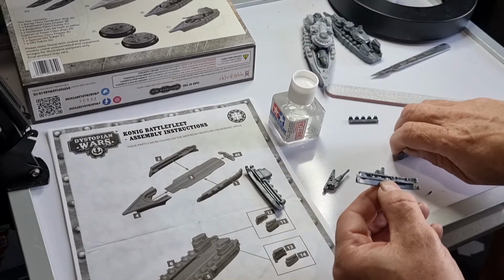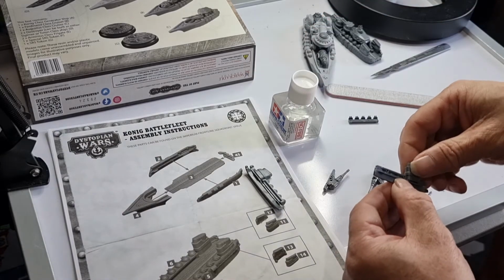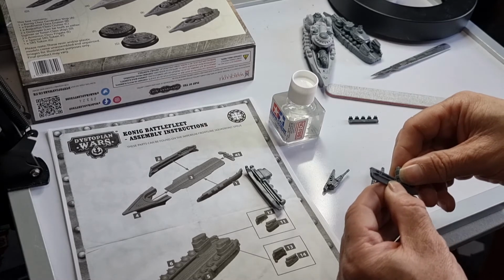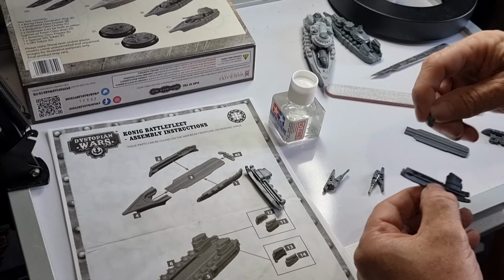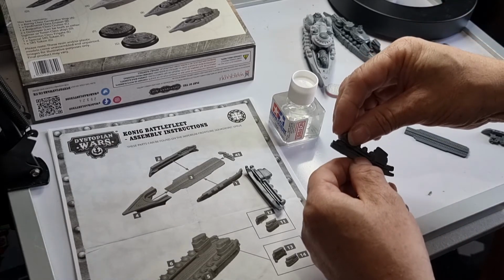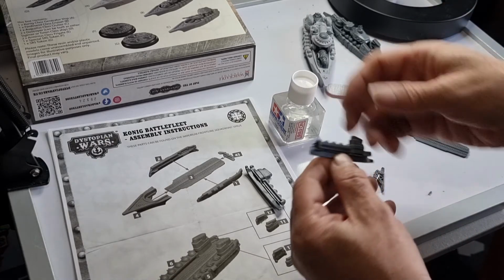And I'm going to go from back to front instead of front to back. And I'm going to put the steam stack in place. And then I'm just going to put in the gun battery like this. So the gun battery just fits in place.